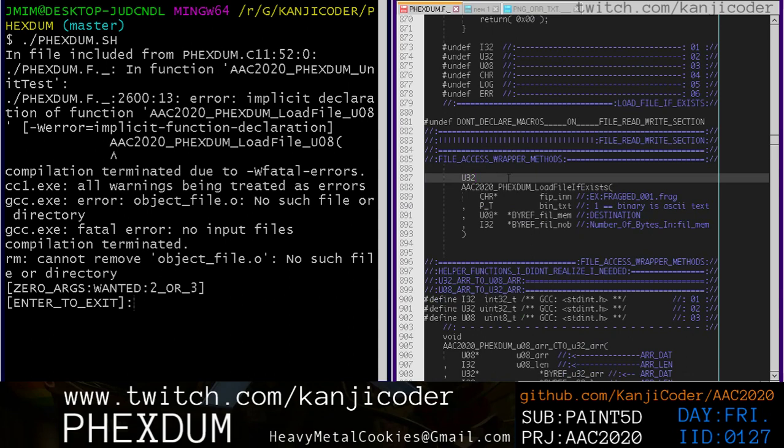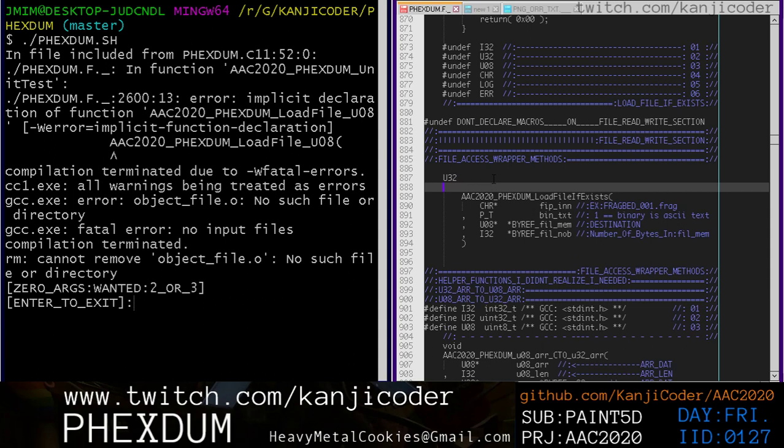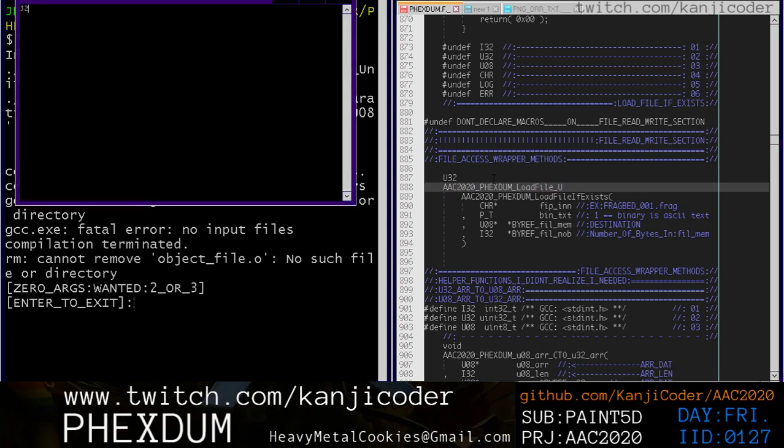So we're going to say U32 AAC 2020 PHEXDUM load file U08.